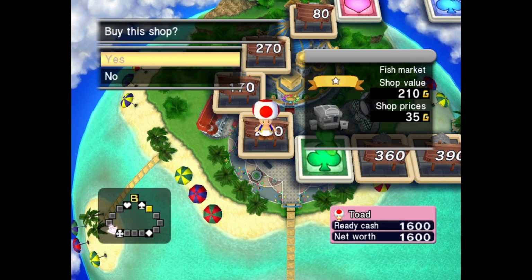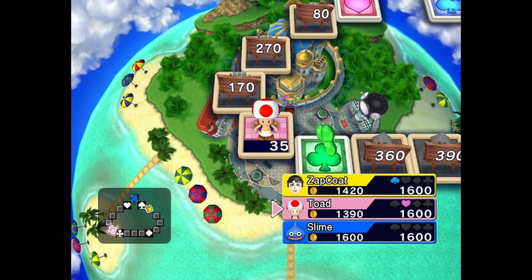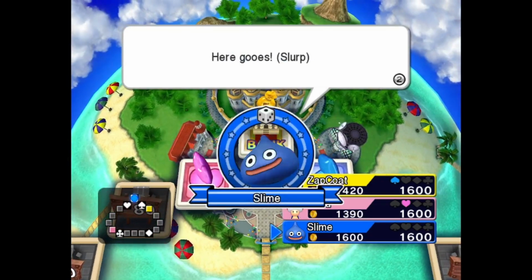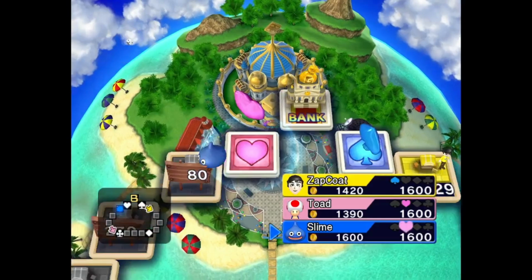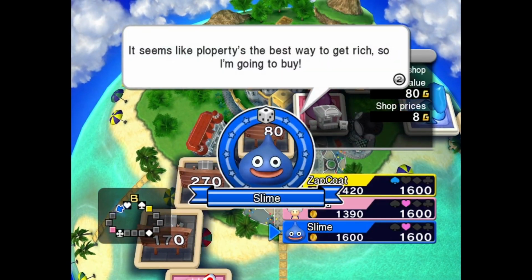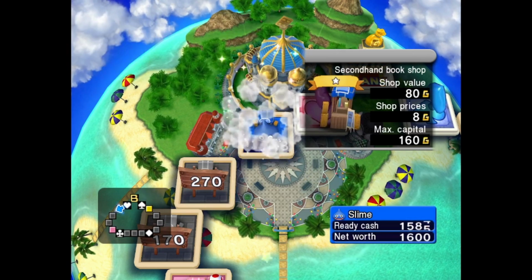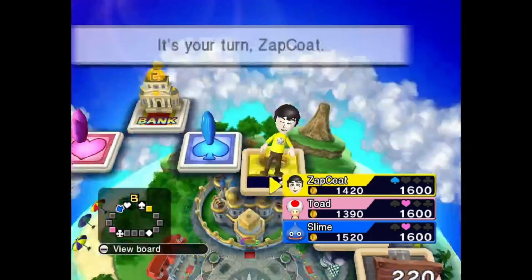Yeah, something I love about this game is that the characters actually talk. The CPUs, all of them have pretty interesting dialogue. I really like it. And I didn't check the time. Oh god. The way Slime talks is so funny.